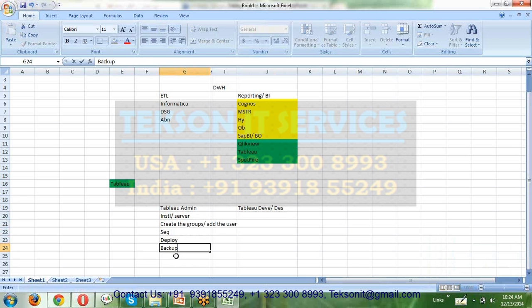The last one is scheduling the reports. What is scheduling? US timing is different, India timing is different, UK timing is different; these are all different time periods, and we are not always available. Automatically I will schedule it. Schedule means that at a particular time and date the report runs automatically and the output is sent to the users. That is called scheduling.